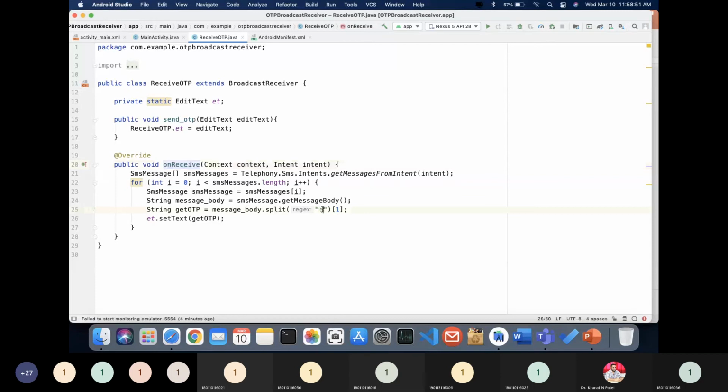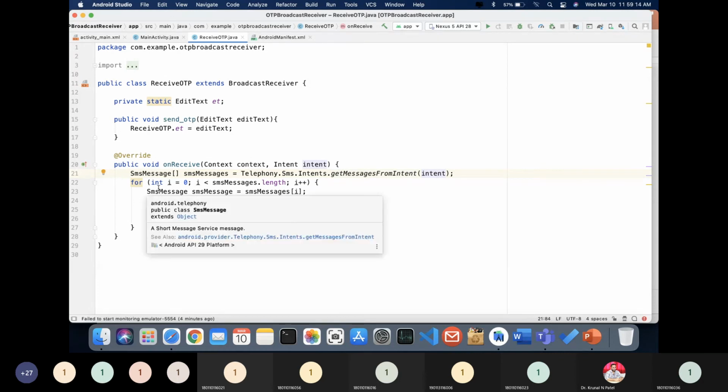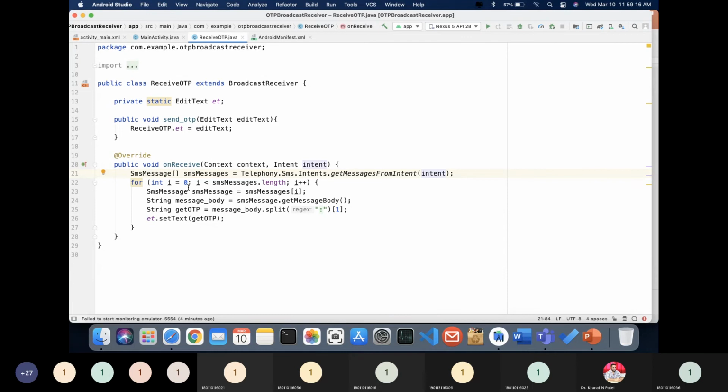So let's jump onto the code. For that, I'm just using the SmsMessage inbuilt class, and you have to just write it as it is: Telephony.Sms.Intents.getMessagesFromIntent, and you have to pass the intent. You have to write the same line as it is. Now I'm writing a logic for fetching the OTP only.